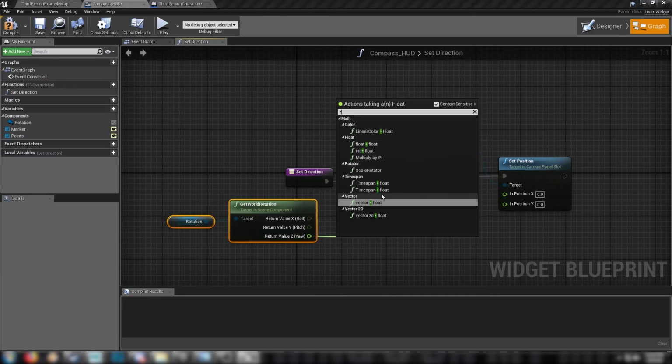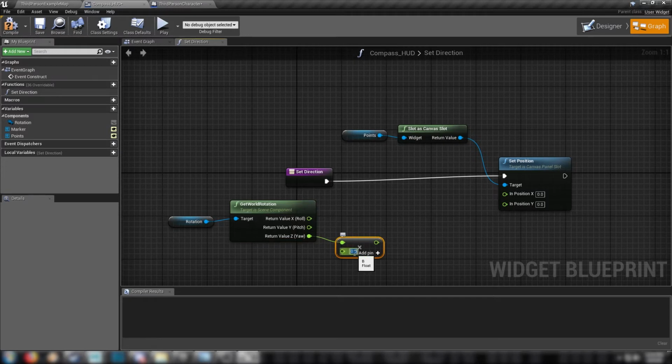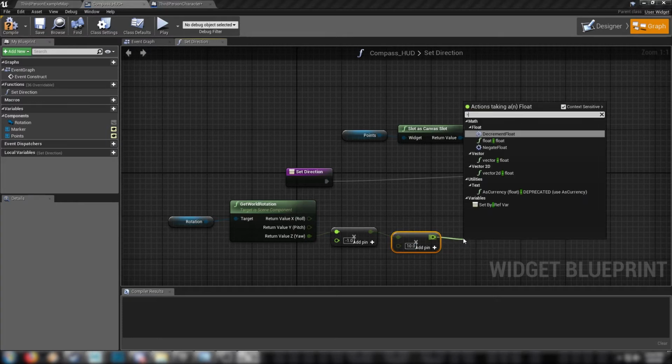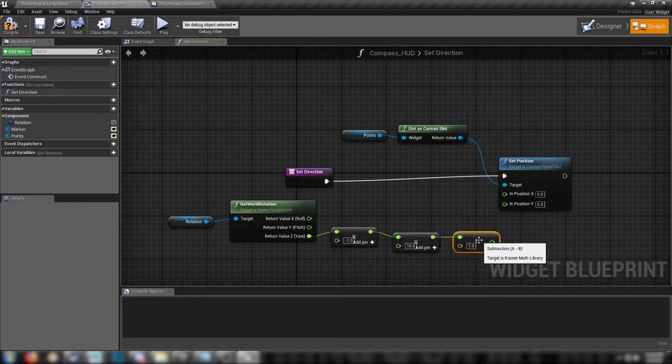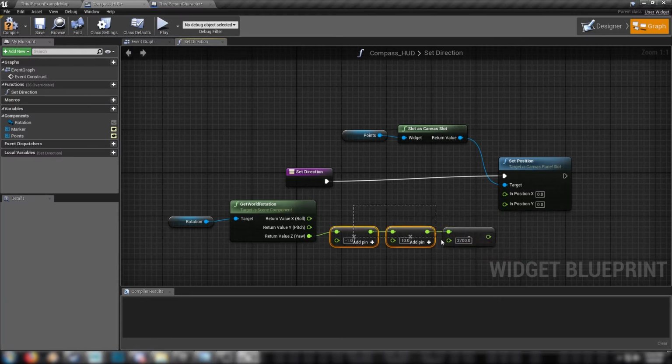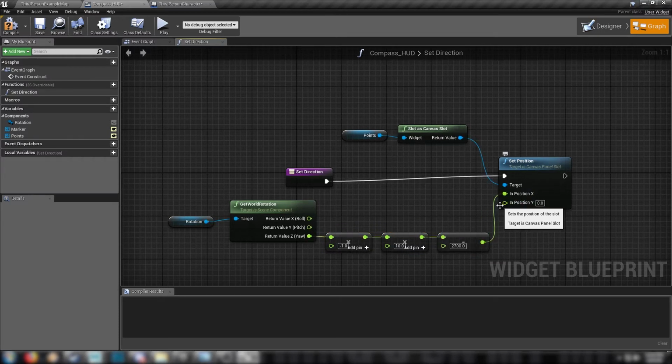And now here comes some boring maths. We need to multiply float by float, multiply it by -1, because this will return a negative value. We want to multiply it by 10, because the values are very, very small. And then we want to subtract half the width of our compass points, which in this case is 2700. If this is at all confusing, just see how this looks when you don't do this maths. Trust me, you get some weird results. And that should be all there is to it.